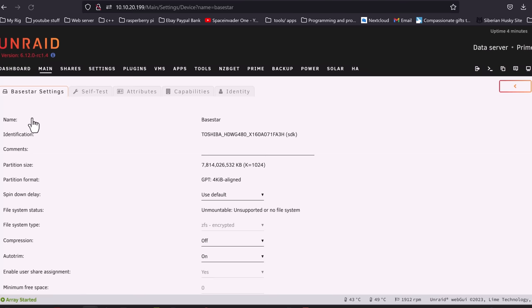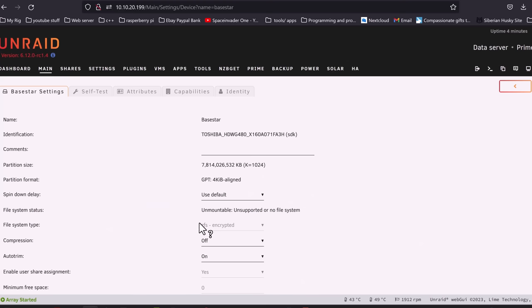Now this pool, it's not a problem, it's slightly different. Now I formatted this drive as ZFS encrypted. I've been using the test versions of Unraid for 6.12 for a while. And a few versions ago, I formatted this disk as ZFS encrypted. It worked absolutely fine, but now I'm using the RC version. It seems that the RC version, for some reason, isn't actually mounting ZFS encrypted disks. A really small bug that I'm sure will be fixed in the next release.